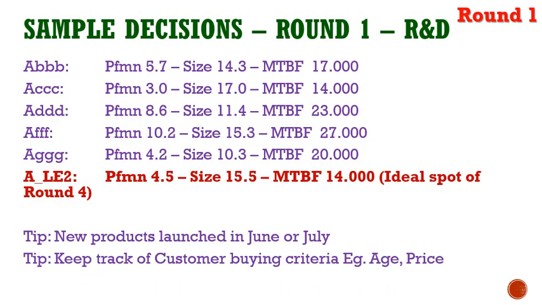You can see the sample decision for round 1, but do not use this number. Do not just use this number. You need to modify the number by using your industry condition report and add that number into the Excel file, and then you get a more precise number for your specific game, right?